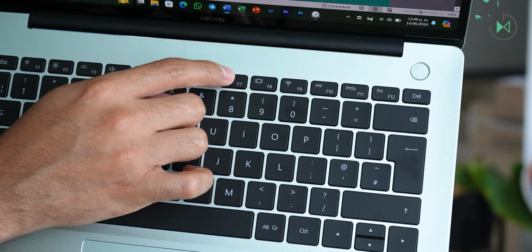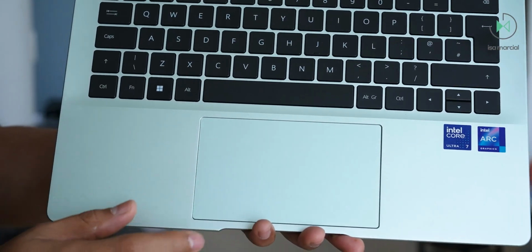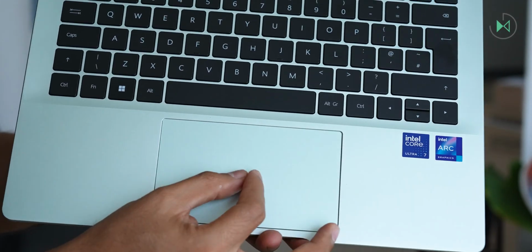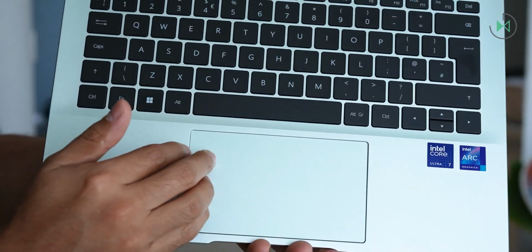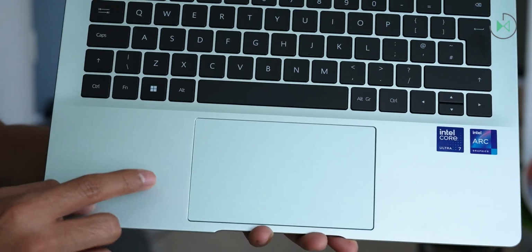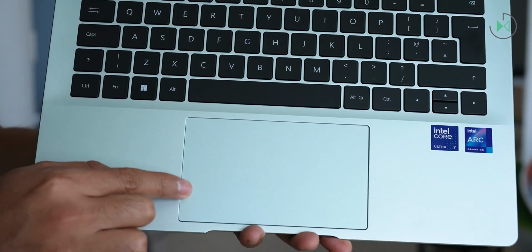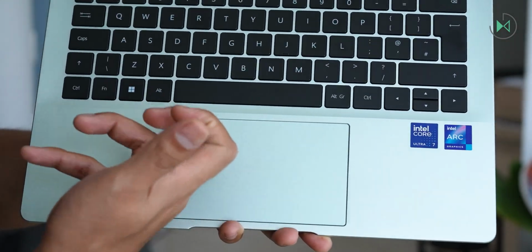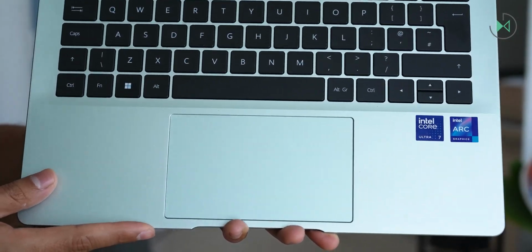The trackpad is about 5.5 inches and it supports traditional Windows gestures for zooming, for scrolling, for switching desktops, or for managing all your windows or desktops. But it does not support Huawei's premium gestures, which could be controlling brightness or volume on the sides, nor does it support knuckle gestures, which the Huawei MateBook X Pro 2024 does.